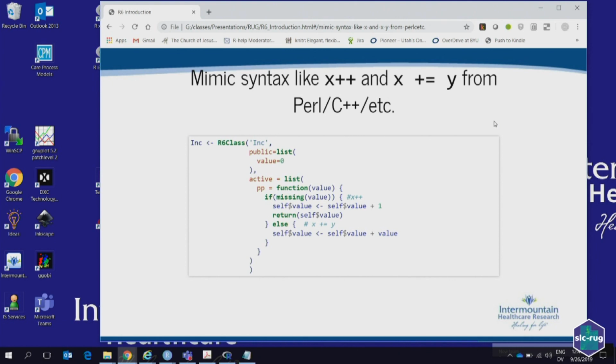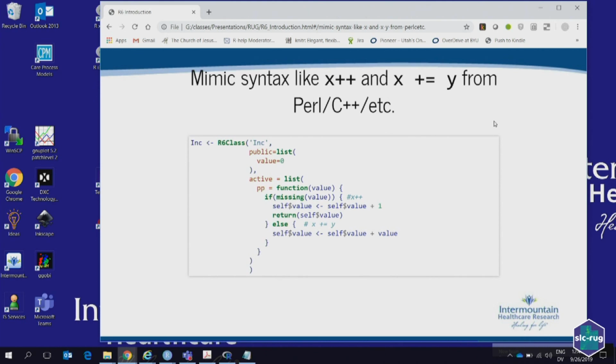Okay. So I have a public value here, and it's just going to start at 0. Then active is my list of functions. My active functions have to take exactly one argument. And when they're used, that argument might or might not be missing. It depends on if it's part of the assignment or not. So PP is for plus plus, and it's a function of value.